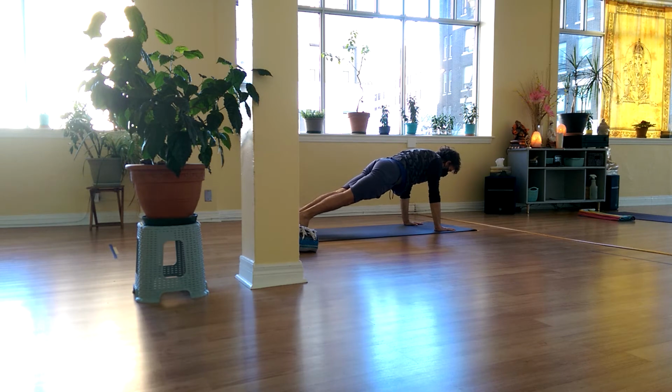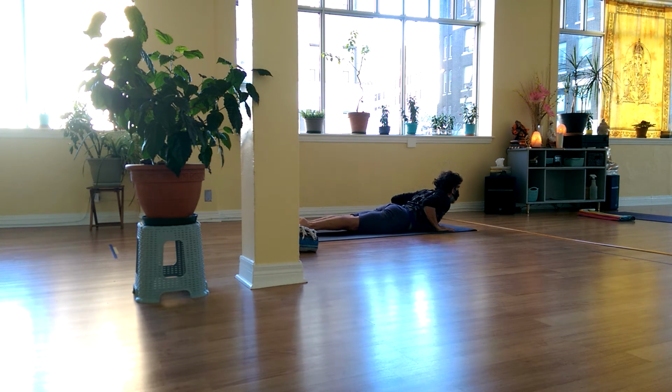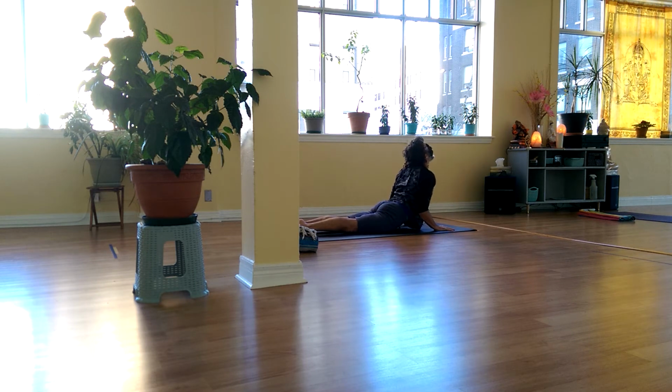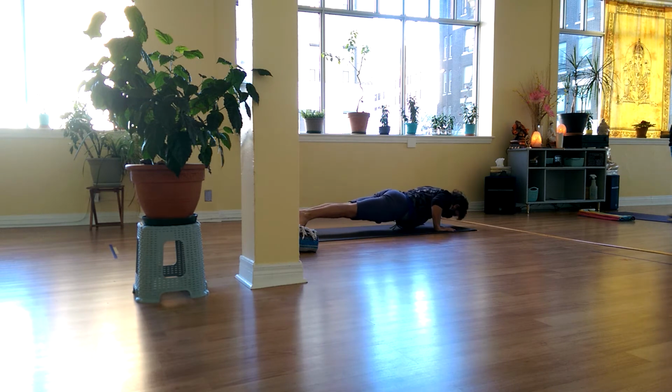Look forward as you inhale, lower with control as you exhale, and then untucking the toes as you lift through the back of the head, coming into your cobra, bhujangasana. Relax those shoulders down, squeeze between those shoulder blades. Heavy through the tops of the feet, take one more inhale, come up a little higher, and exhale, the forehead touches, tuck the toes, inhale to plank.